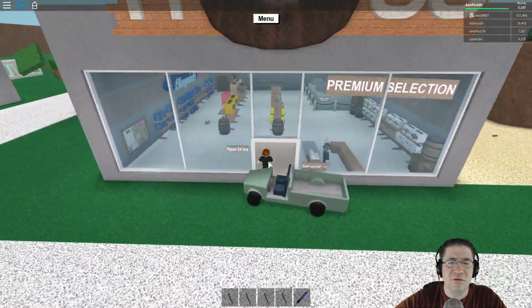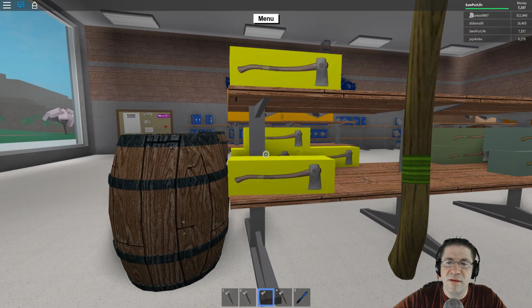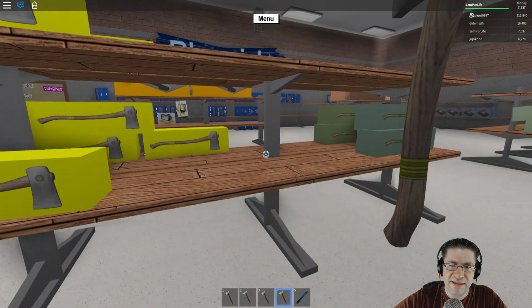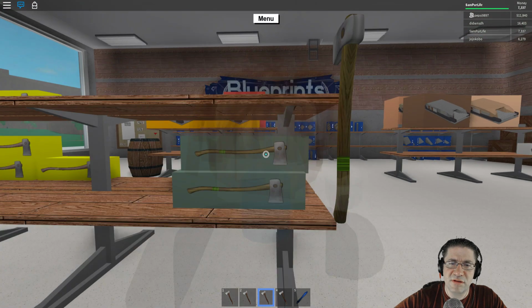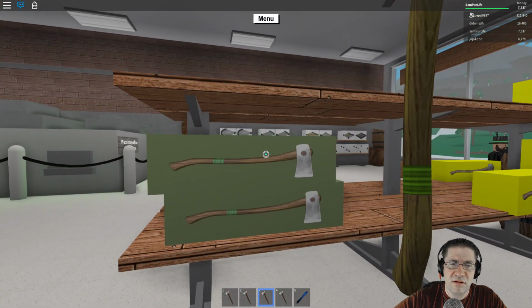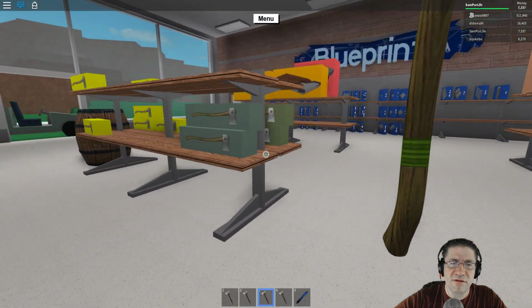Whoa! Jumped way too high. Okay. So, we've got the basic hatchet right there. That's the same color. Then we've got that one. What is this one? This is the hardened axe. Are these two different axes? They are. Oh my gosh. Hold on.